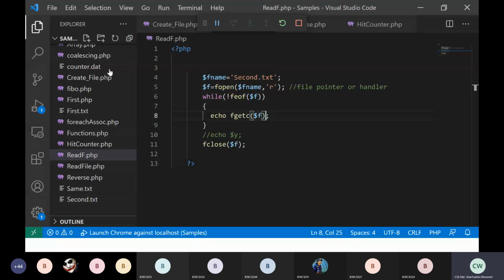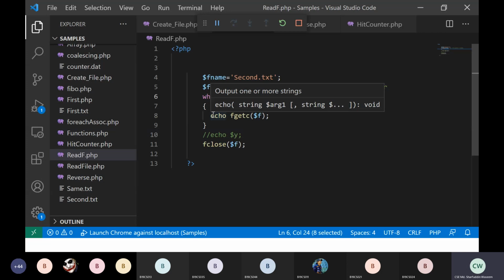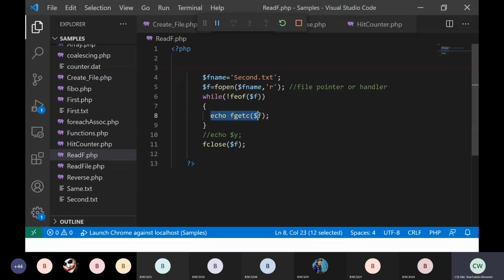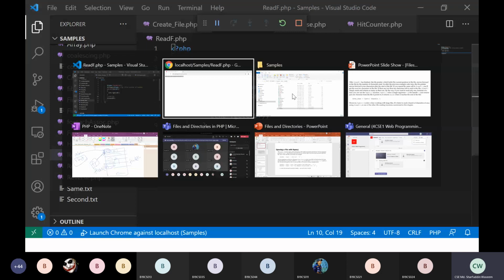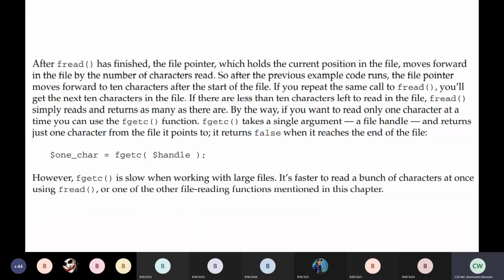So it's very simple logic: if you know the methods or functions which are available, then you can easily write it. I am trying to read a single character at a time. Now I want to read all the characters till I reach the end of file. If not end of file, it will repeat and take each individual character and print it on the display. So it makes a simple logic for reading all the content of a file. Probably you understood how fgetc can be used to get a single character.